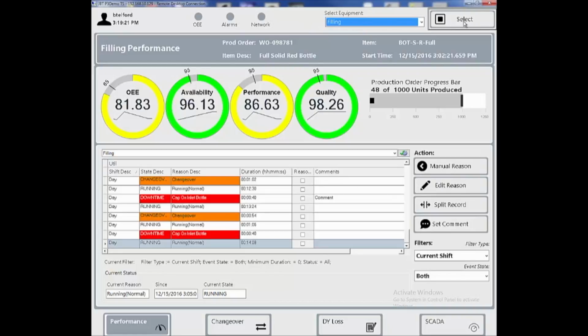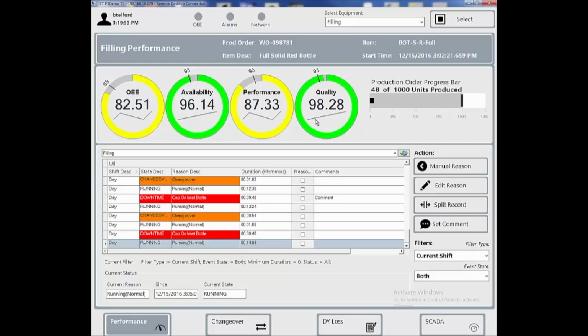So you'd pick a line, you select it, and then it displays what's running on that line. So you would have your production work order, your item you're producing, and the start time from your changeover. You then have your indicators. So we have indicators here that are the standards, the OEE, the availability, performance, and quality, which are mundane to OEE, which is what they are all about. These also give us sort of a trend below to tell us which way it's generally going.